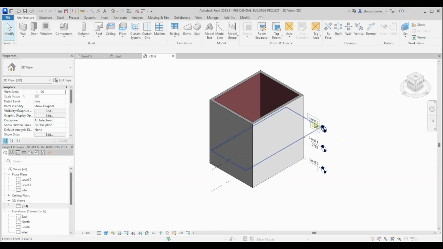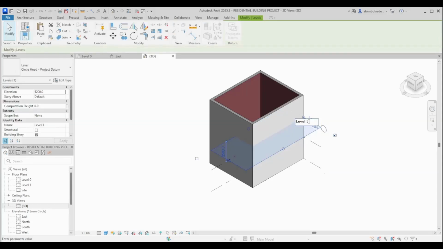So that's not what we want. This will save us level 2, so I can always edit this, and I just want it at level 2. You can change the name, whatever works for you. Ground floor, first floor, roof level, you can edit those, but I'm just going to leave it as it is. But I want my wall to only stop at level 1 for now. All right, so I need to restrict it.